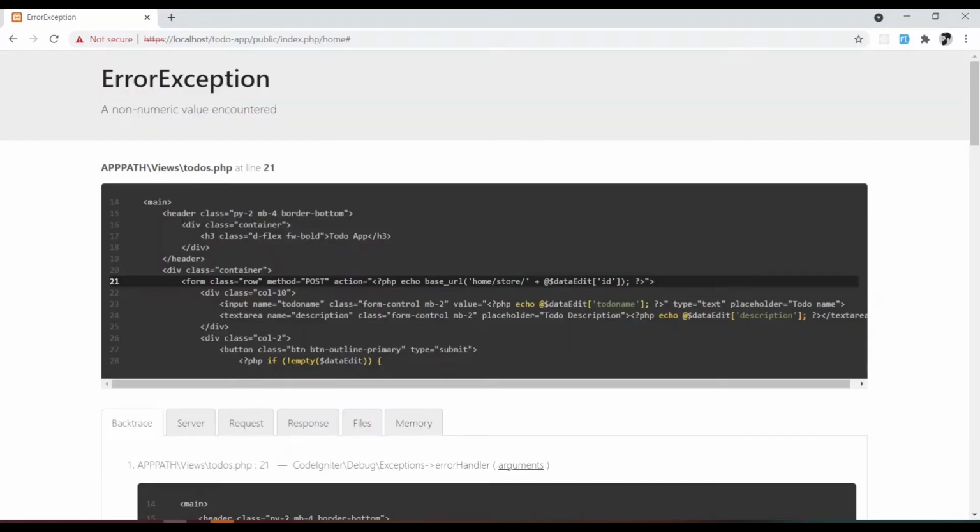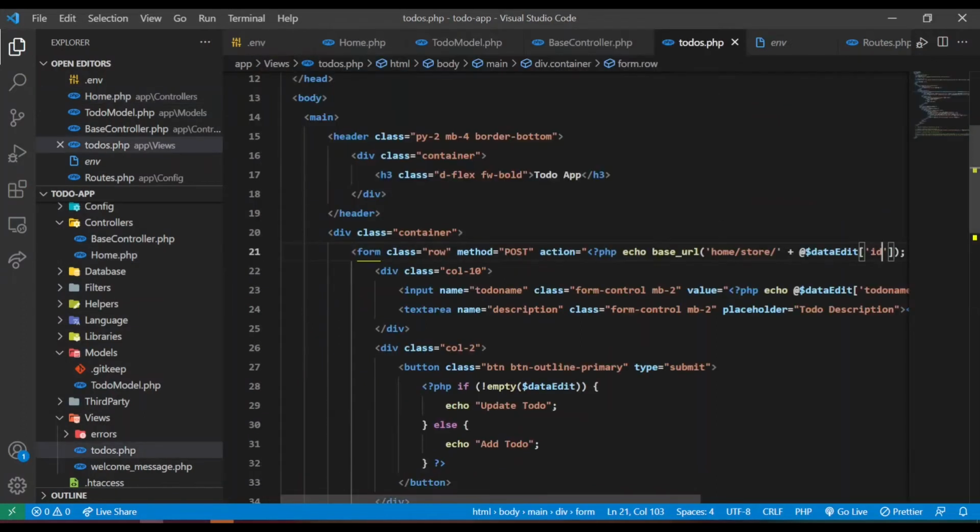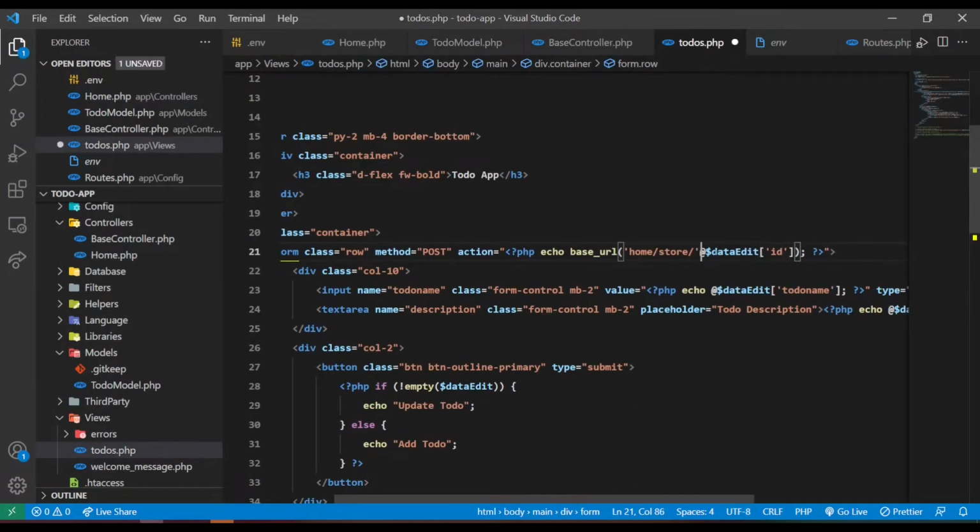So let's reload. Okay, we have a problem. The problem is number 21, non-numeric value encountered. So we have a problem here. Okay, I am in. So I have to concatenate with dot, not plus.